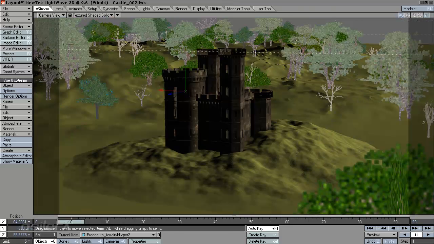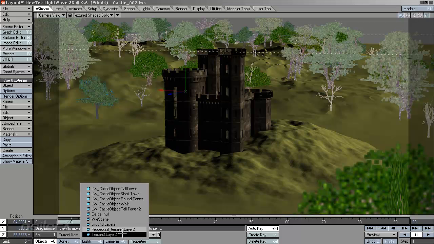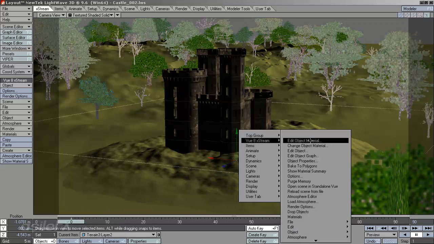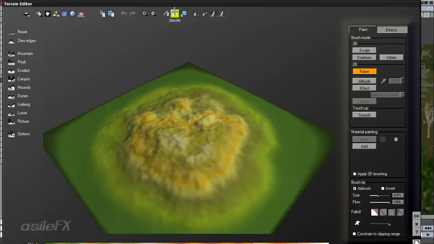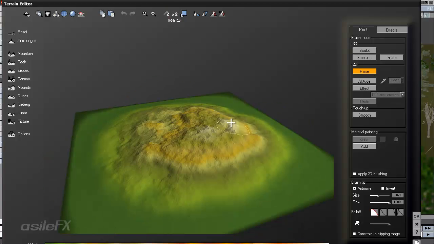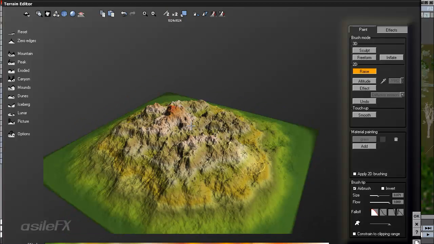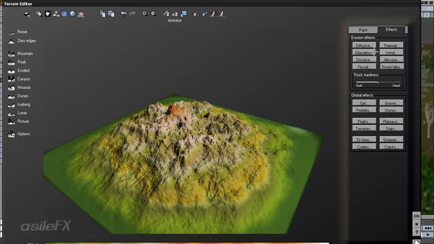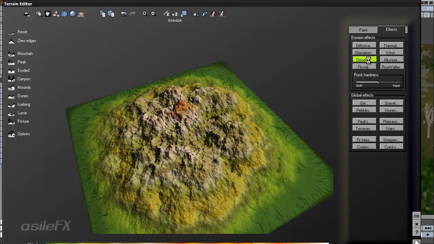Now I also want to select the standard terrain, which is just called terrain, doesn't have procedural in front of it. We're going to edit the object, and I'm going to increase the detail. So we can hit the ×2, which is going to give us a much higher res terrain. And you can also go over to the effects tab if you want to create any sort of erosion on.